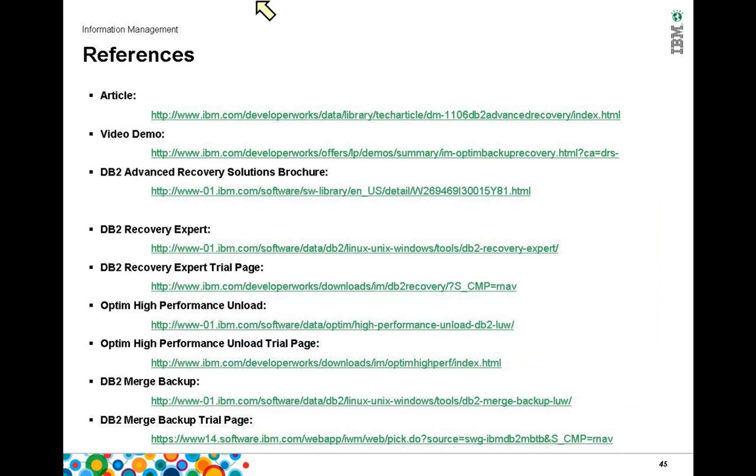But in general, information for all these products, on the references slide 45, can be found through these various references here, specific references if you don't just search through a web browser. And in particular, I would really encourage you to check out the video demo for these 3 products at this location. It's a short demo, and it will give you a feel for the scenarios under which these tools can be used, and you can see how one navigates through the various interfaces to effect the outcomes of these tools, or address the use cases that these tools are capable of handling.